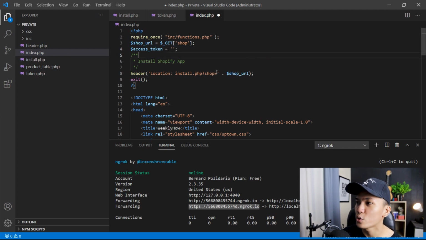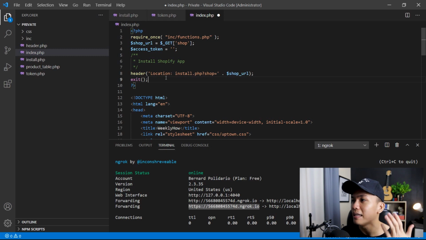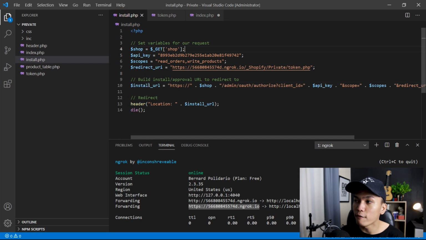So this is where it gets tricky, because as soon as you open your index.php, it will redirect you to the install.php file. So what you can do here, I already mentioned this a lot of times, in index.php you check if the store exists in your database. Again, you need to check in your index template file if your Shopify store exists in your database. If it does exist, don't redirect them to the install.php. If they don't exist, redirect them to install.php, and then in your install.php, you have the following redirect.